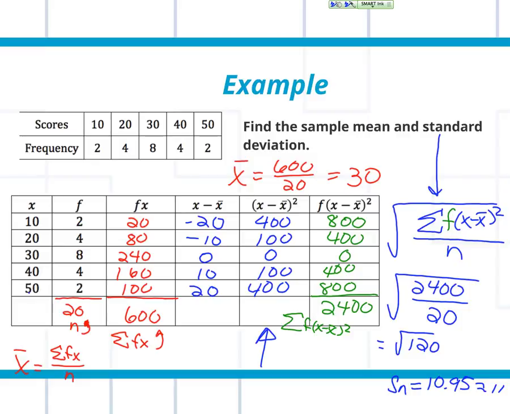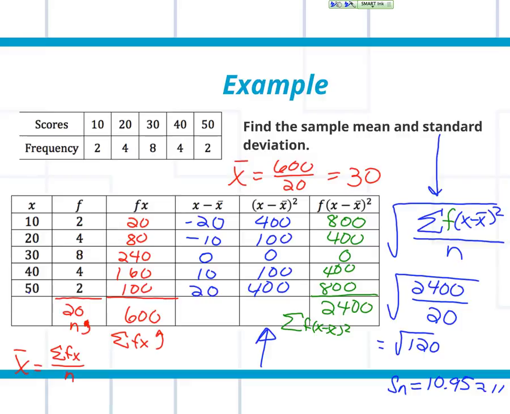We had to take account of the frequency, that there were 2 values that were 10, 4 values that were 20, and so on. So you might have a column without that. I was just looking at it earlier today and noticing that not all of them had frequencies with it. Like if you're calculating basketball scores, like we talked about earlier, you're not going to have 3 games that all had 40 points, so you might not have that frequency part of it, but that just means it's less work.